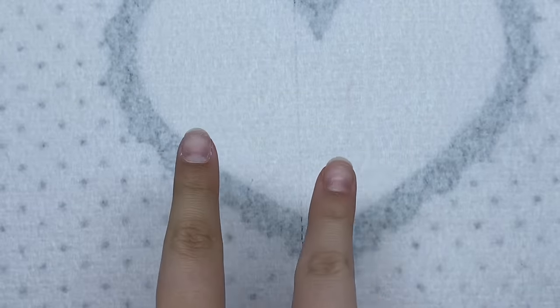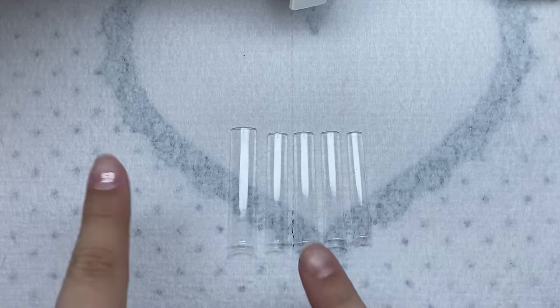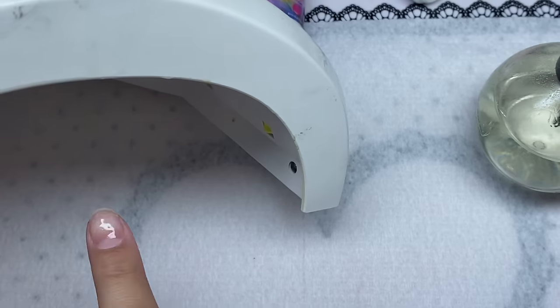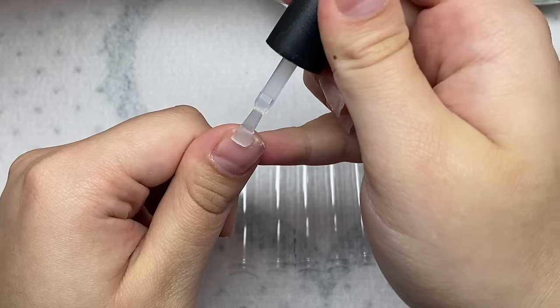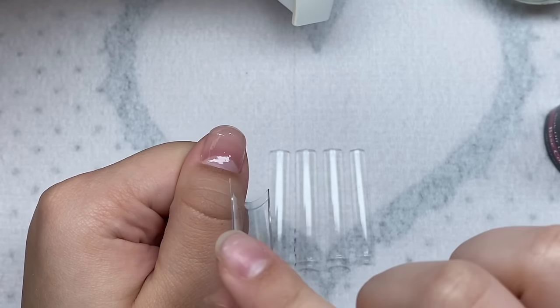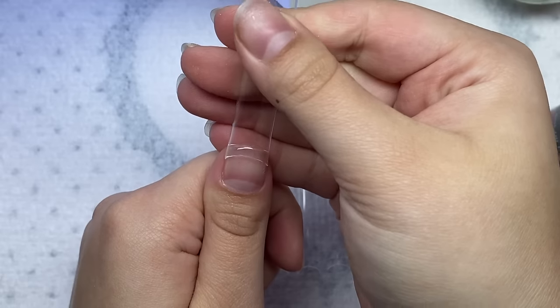Okay, now I'm gonna put on a peel-off base coat. I'll be right back. Okay, now I'm gonna size out the nail tips. Okay, tips are sized out. Now I'm gonna glue them on using some base coat. And I have my nail lamp here because this is how I have to glue them on. And I'm just using base coat because it's easier to cure the nail tips onto this peel-off base coat. Like, regular nail glue just doesn't want to stick to it.